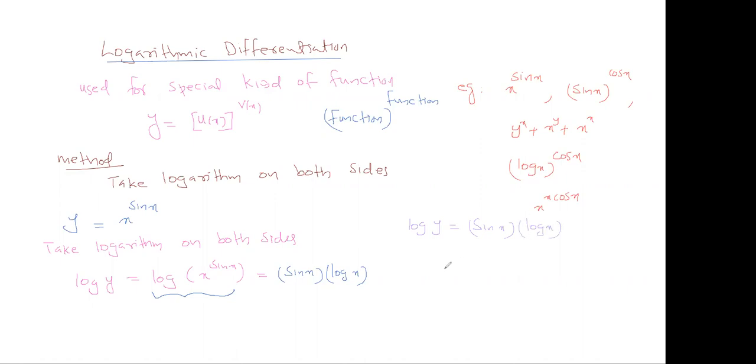What we did is we took logarithm on both sides. Then left side is log y. उधर कुछ simplify करने के लिए कुछ नहीं है. Right side में it is logarithm of a power. Property of logarithm is there. Logarithm of a power is power into logarithm of the base. That is sin x into logarithm of the base, which was x. So sin x into log x.